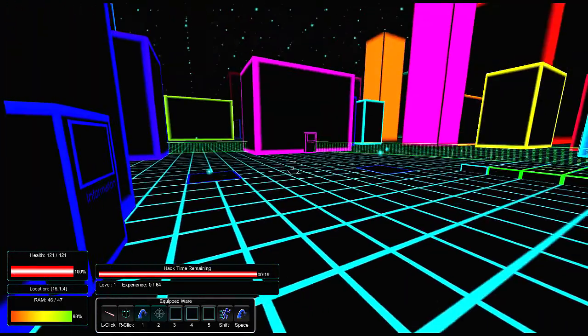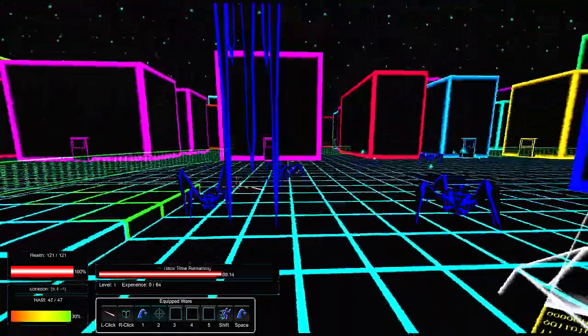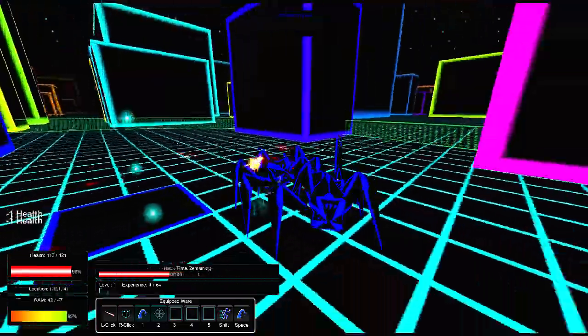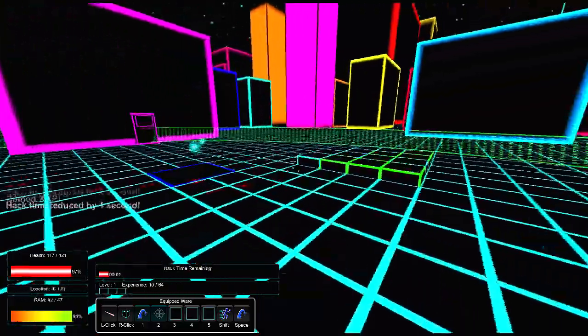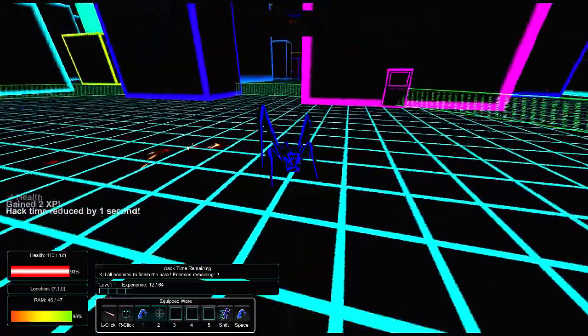So we'll right-click to begin this hack and see what we get attacked by this time. Obviously with the difficulty increasing, you run into different enemies, you run into more powerful enemies, and I will hopefully be able to show off some more. That's the hack time over, I think. Oh, I have to kill the last enemies though.